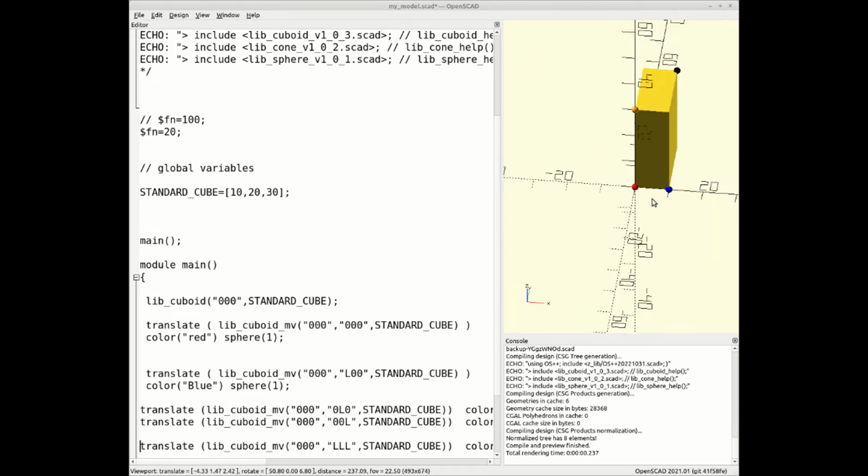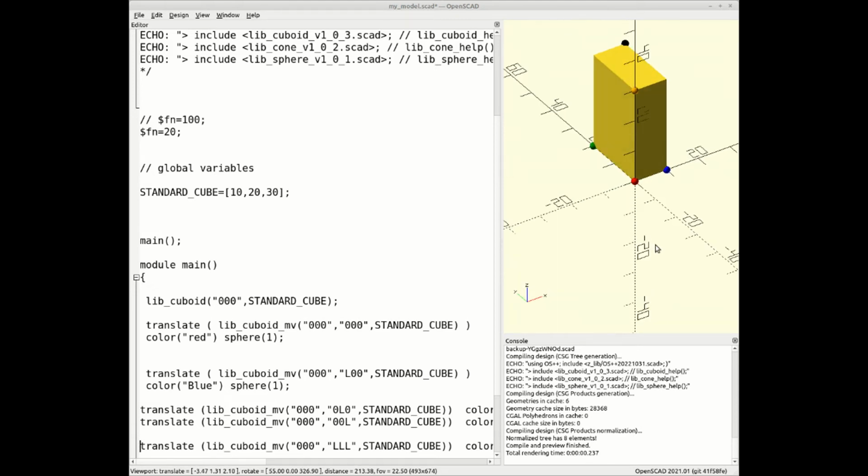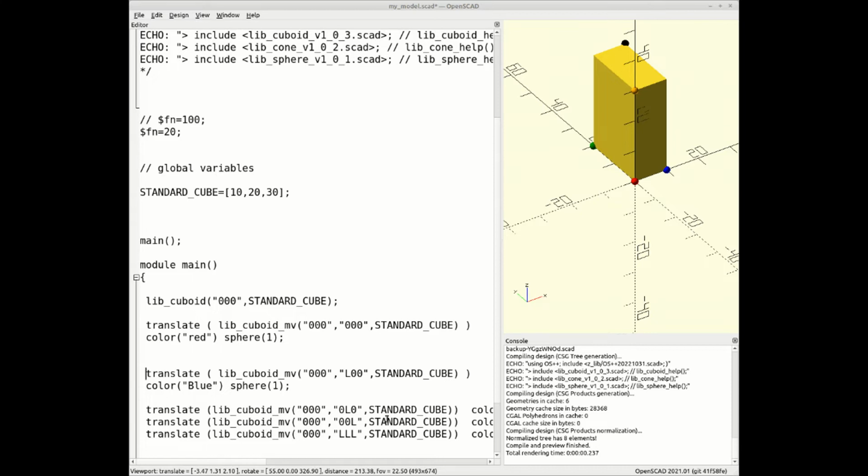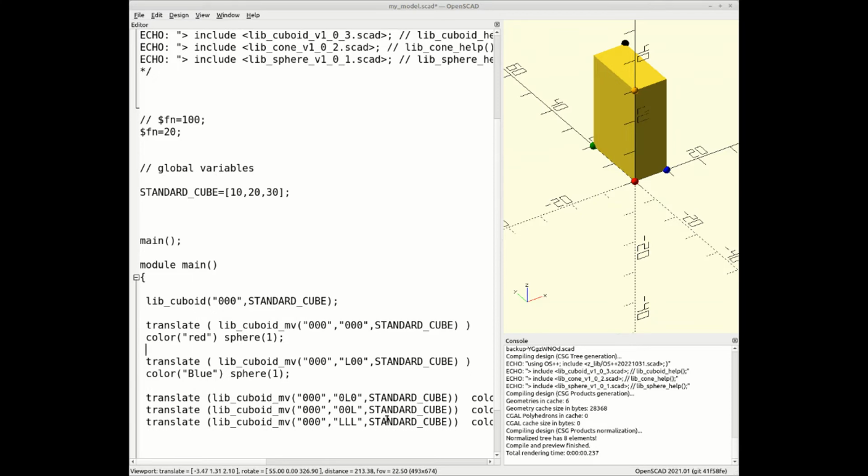Okay, what have I done? Okay. So what have I done? I'm rendering a cube from 000, which is that point there.